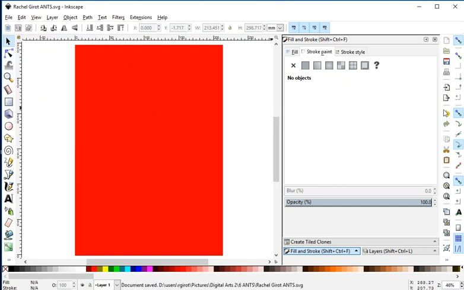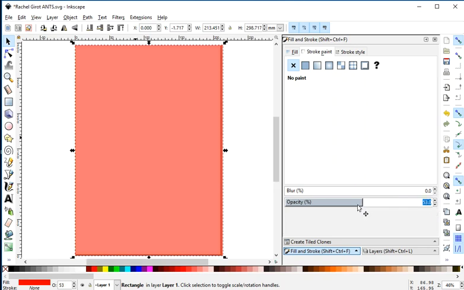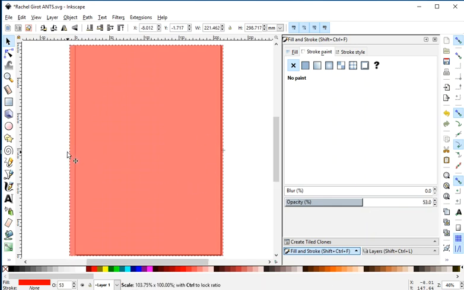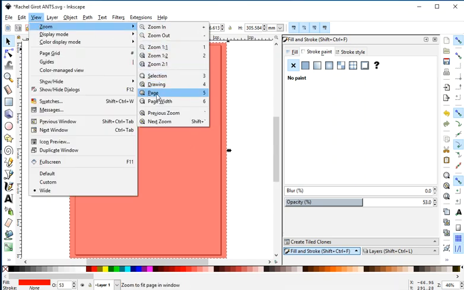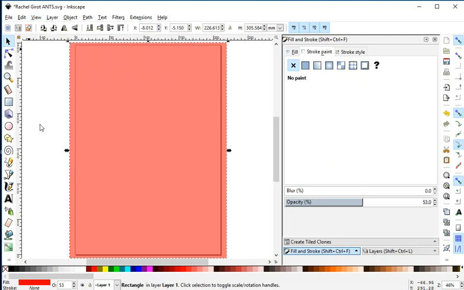And I'm saving constantly. Oh, but hey, as I read the lesson, guess what it wants me to do? I'm going to select my rectangle. It wants me to actually drag my opacity down to about 50%. So, oh well. Anyway, there we go. And it says the reason why is it wants us to be able to see the page borders. So I guess the opacity thing is going to work for us on this lesson. If you're not already seeing the entire page, you can go View, Zoom, and click on Page. The shortcut is 5. And if you just click 5, it'll automatically make it so that it's the right size.